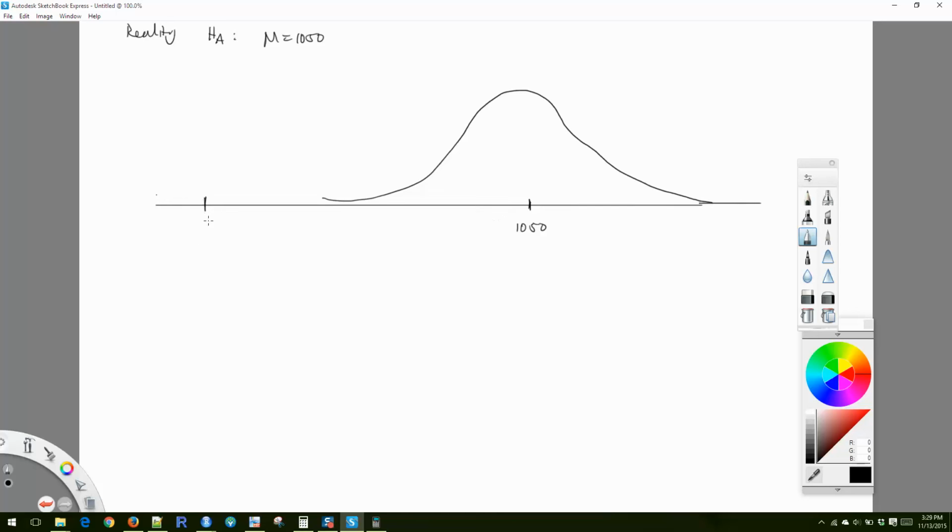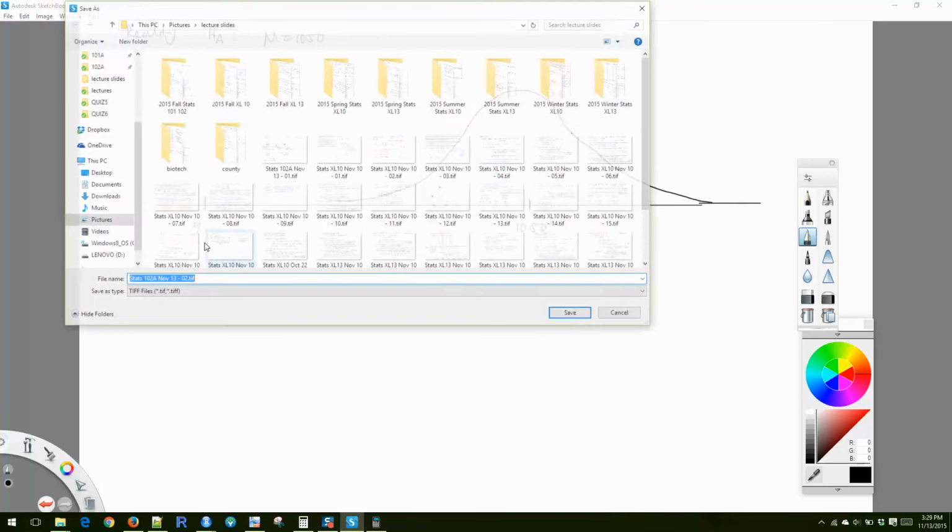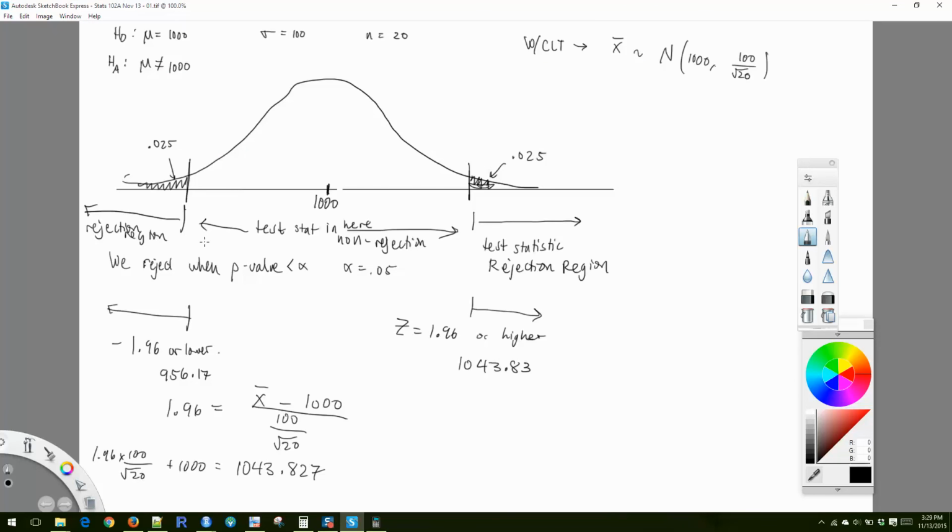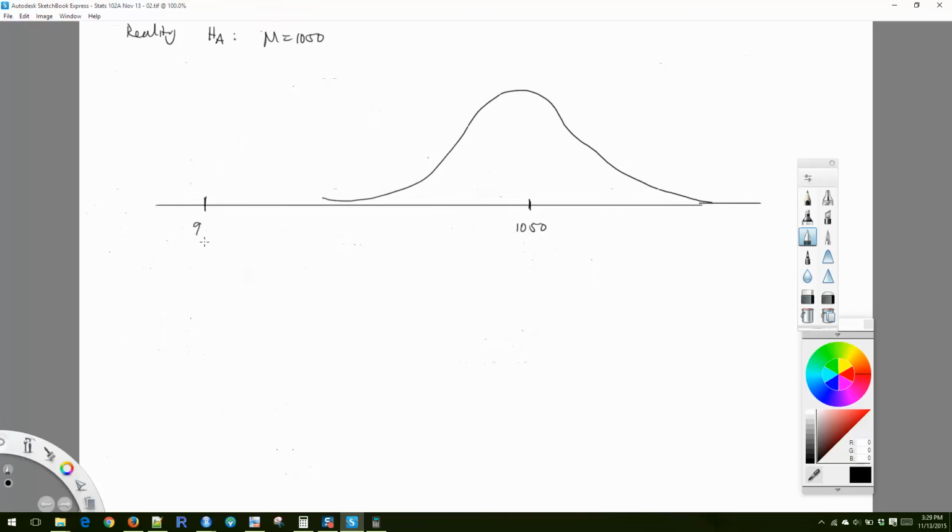Our rejection region from the previous page was 956.17 and 1,043.83. If we end up over here, we reject, and if we end up over here, we also reject.